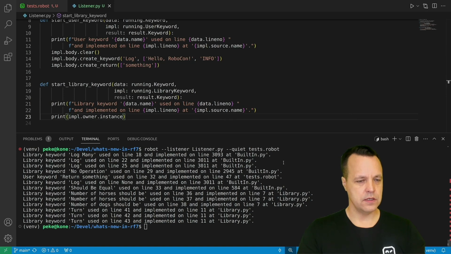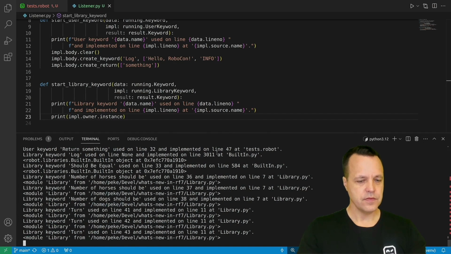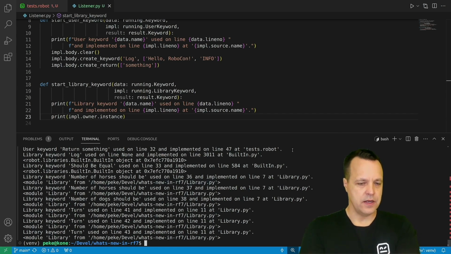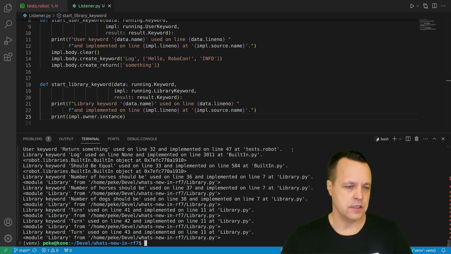So we can log that as well. And you can see that we got the robot built-in object there, and then we got this module here. So we can get actual access to the library that is currently used. And if the library has some kind of state, we can inspect that state, and we can also modify it. So we have direct access there to make even more interesting changes and inspections.